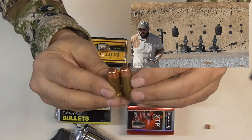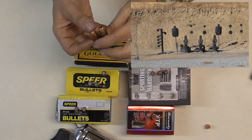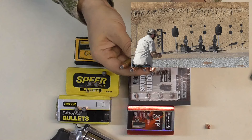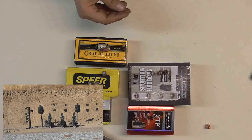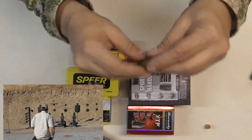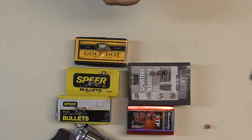These are the Extreme bullets — 200-grain 44 — loaded over 8.5 grains of Unique. 8.5 grains of Unique does the job. Here are the XTPs loaded up with the same 8.5 grains — we got 900 to 950, 980 feet per second with those rounds. Here are the Noslers — you can see how we seated them with a crimp on the cannelure. These are all hand loads, fun for plinking, and if you're in bear country, something like this will take care of your two- and four-legged critters.